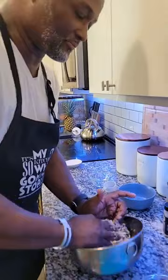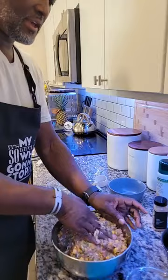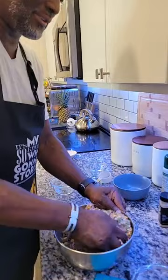Alright, so we've got our mixture for our fritters, guys. It goes a long way. That was just a pound, and that cost $1.60.